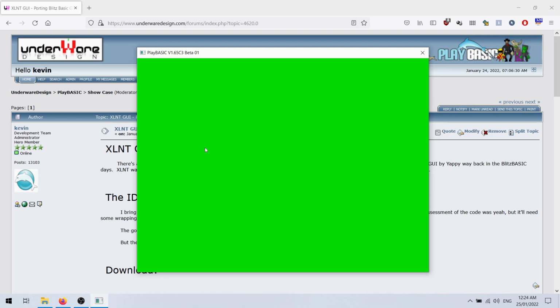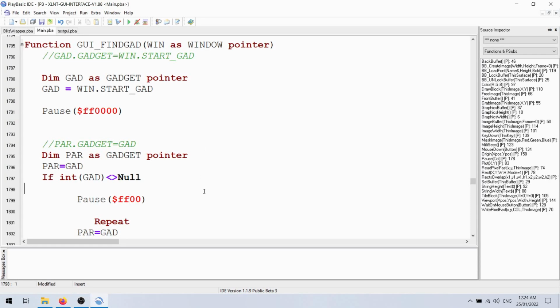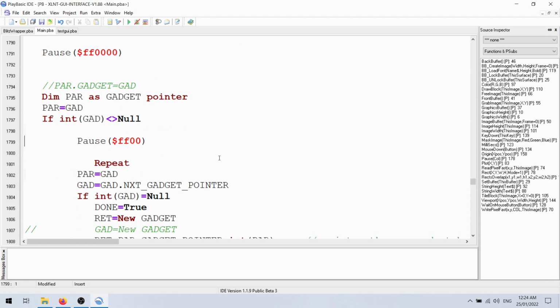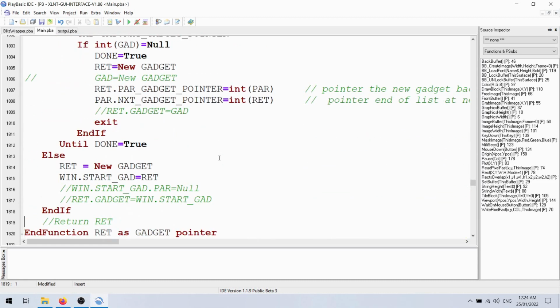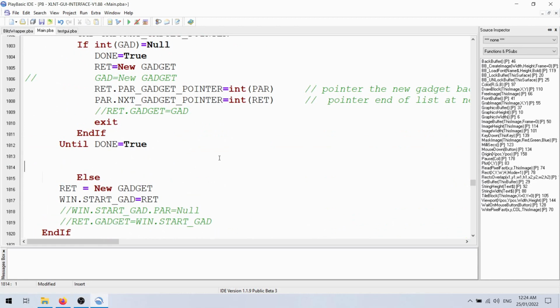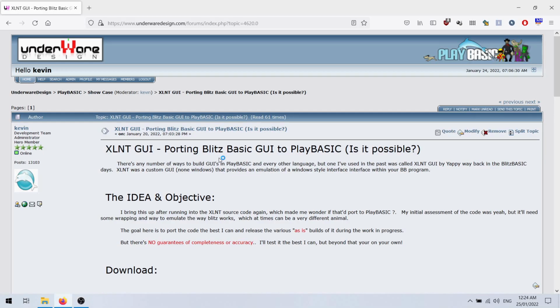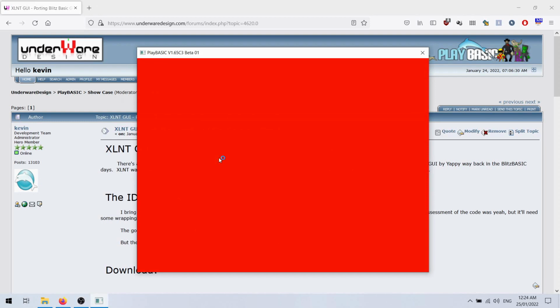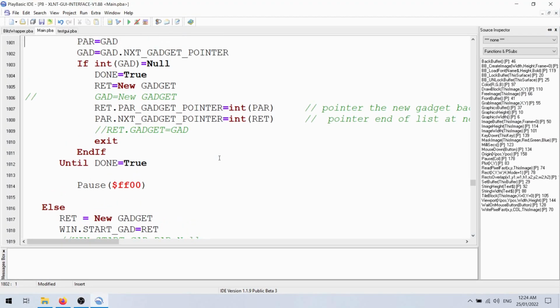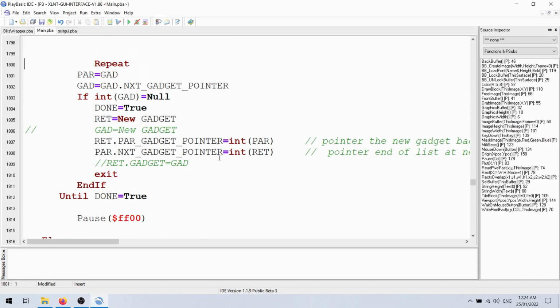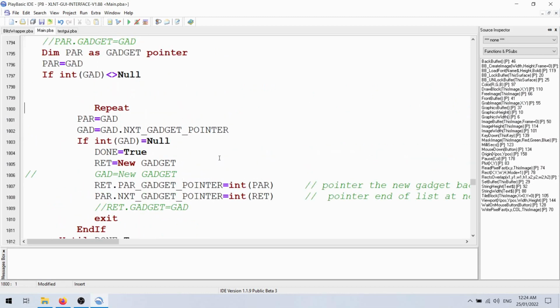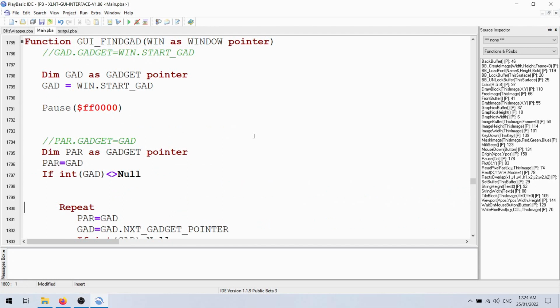I think the menu is made as a gadget as well, so we are actually stepping through that list. Do we actually get out of it? So I'll move this until the end of this. Now if we never get to the green screen, we're crashing sometime in this loop, and that's our problem. When we create a gadget, actually, what's the other gadget in the list? I don't even know what that is.